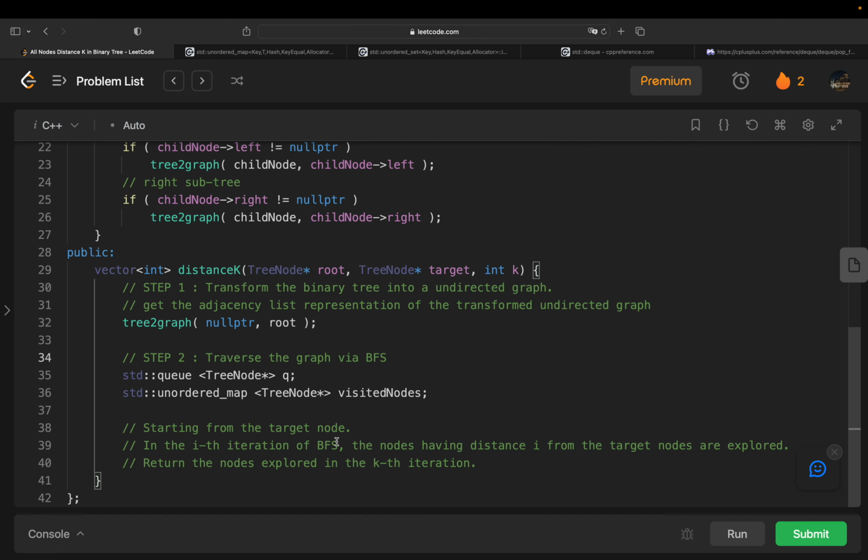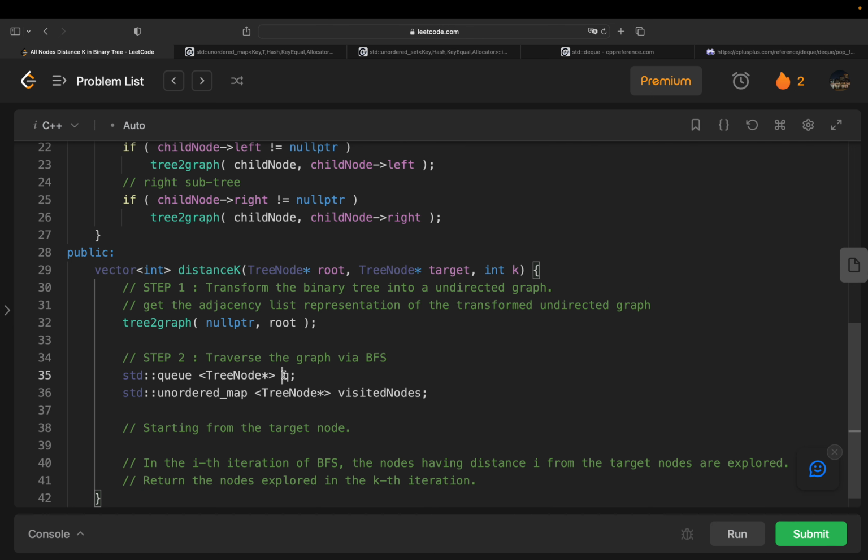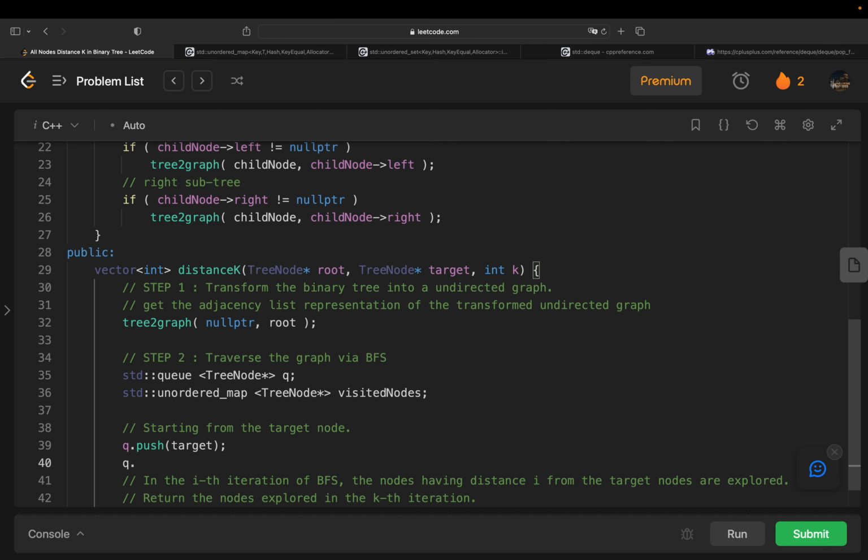What I'm going to do is push the start target node into the queue, and also mark the target node as visited.